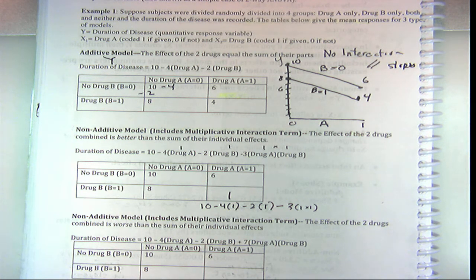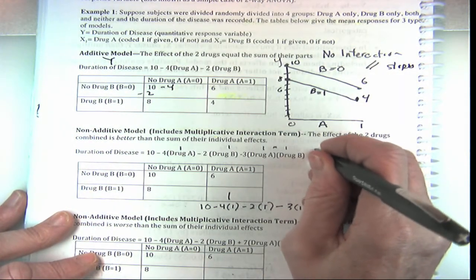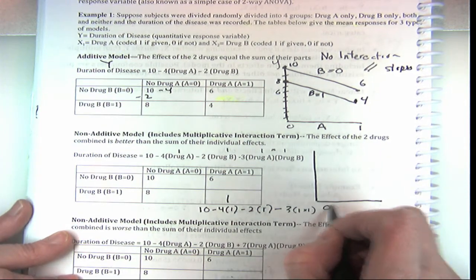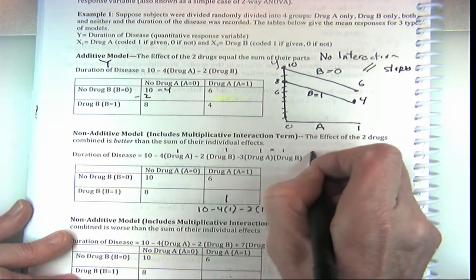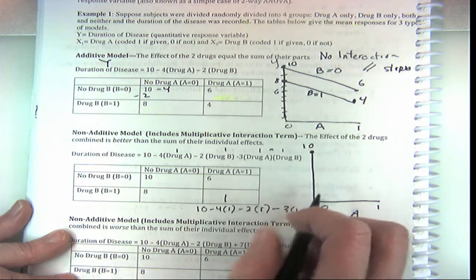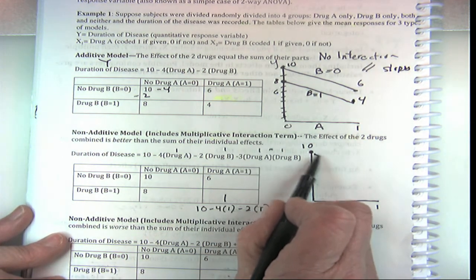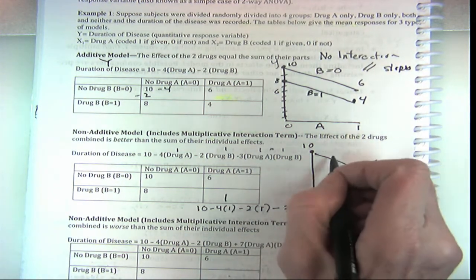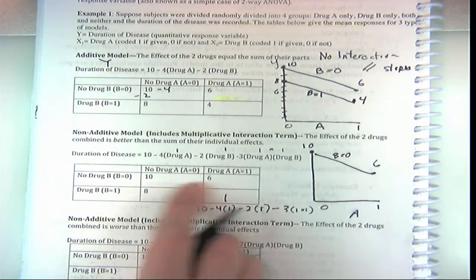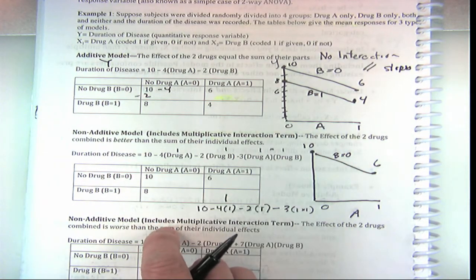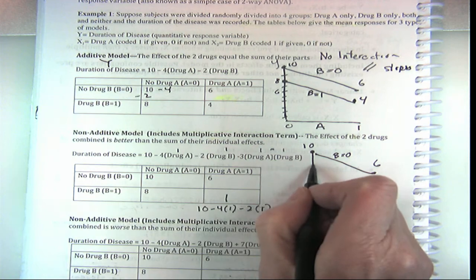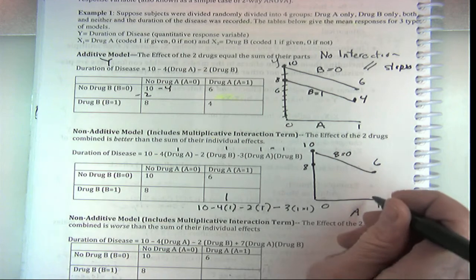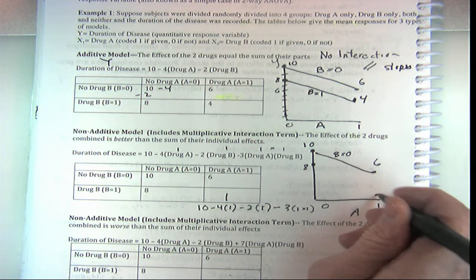Okay, so the picture would be the same except for the last point. Let's draw the picture. Now you have 0 and 1. Again, this is A, and this goes up to 10, right here, Y. And when B is equal to 0, it goes down to 6, right? But now, when A is equal to 0 here, you still have this 8. But when you have the two of them together, it's going to go all the way down to 1.